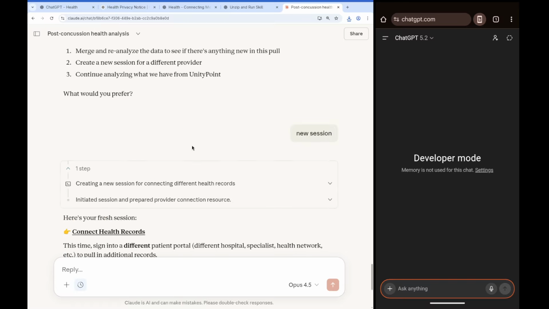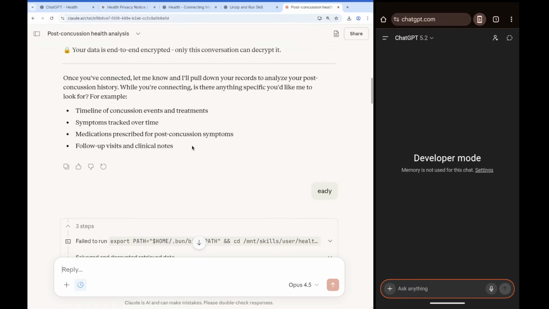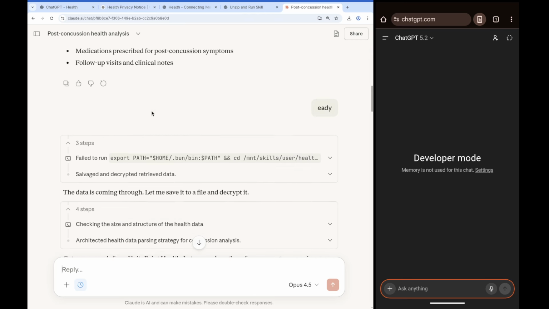So this was from yesterday when I connected Claude using this same skill, and I asked it basically the same kind of question to look through my concussion history.